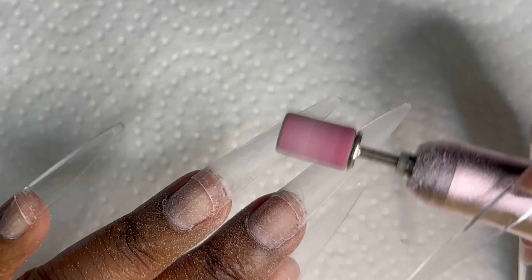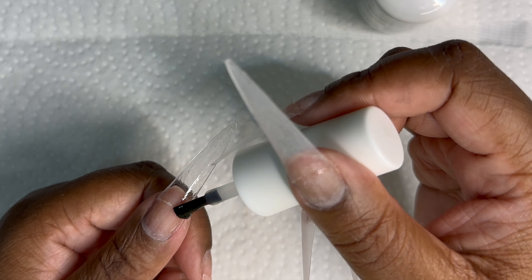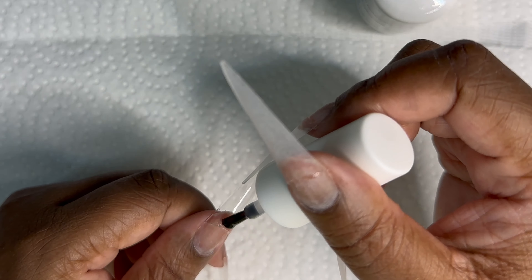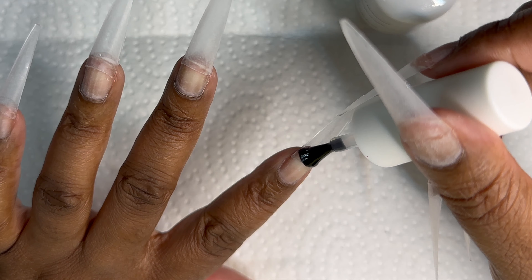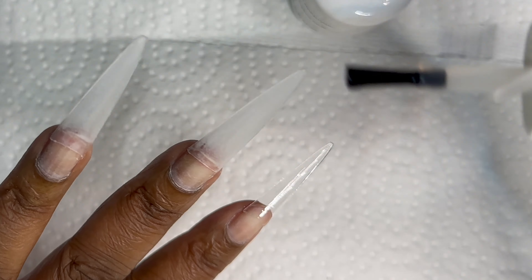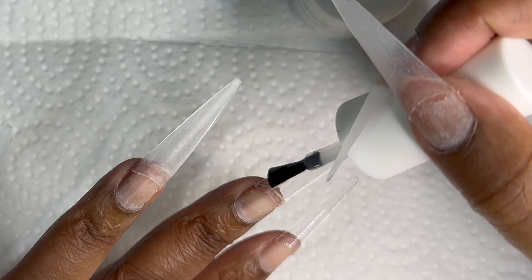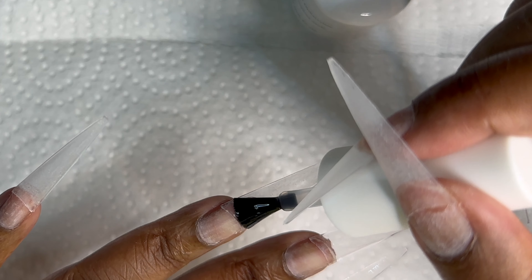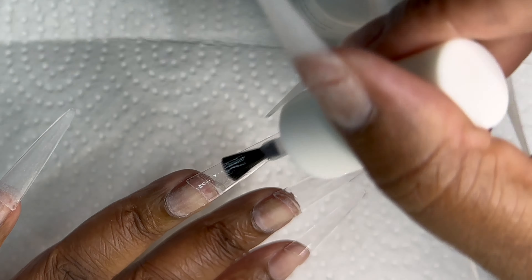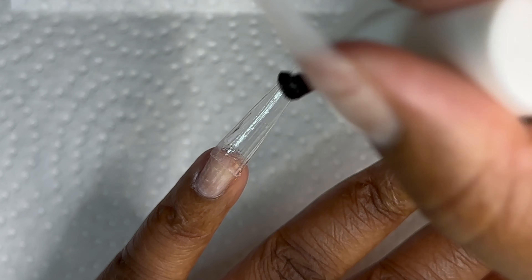After I rough up the nail tips I go in with the nail art foil glue — this brand is XSC, I got it from Amazon and it came in a two-pack. The bottles are pretty huge so I don't feel like you'll run out anytime soon. This is probably my second or third time trying this nail glue so I can't fully recommend it yet, but feel free to try it. The product is very thick and applies smoothly. I would not cure it for a full 30 seconds — I put it under the lamp for about 10 seconds because I want it to stay sticky. In my past experience I had to under-cure it in order to get the nail foils to actually stick.